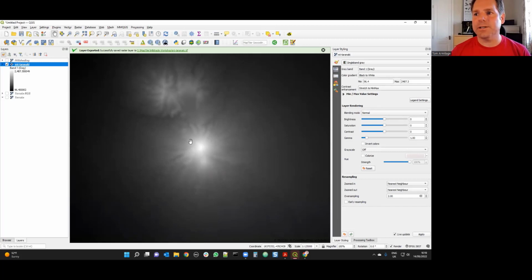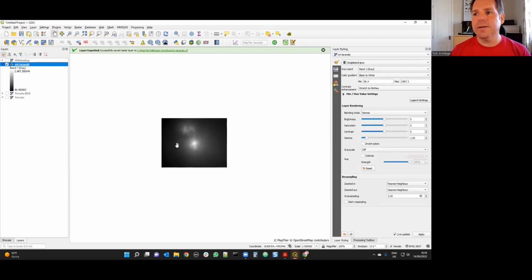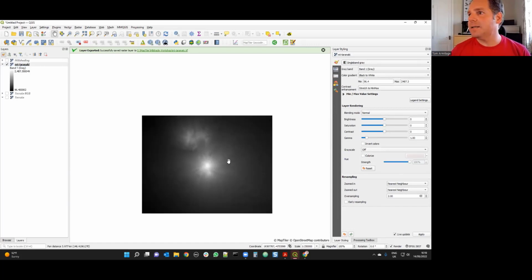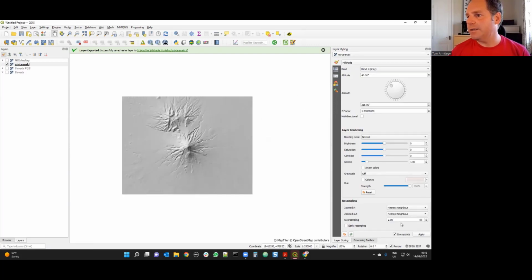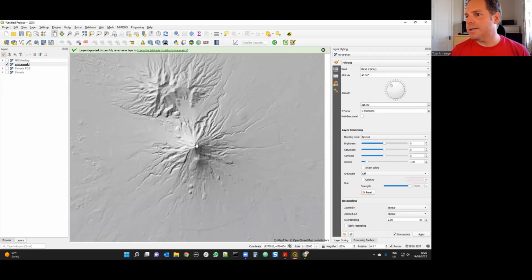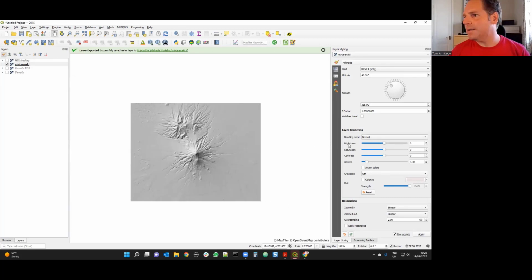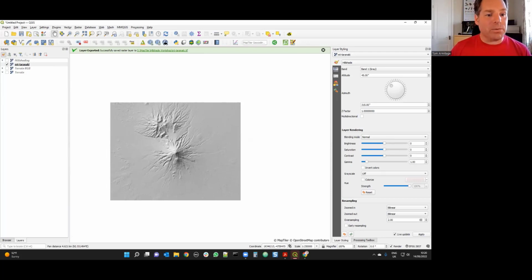layer. So turn all the others off, zoom out. That's our little bit of Mount Taranaki. And then you can use that to do the same things that we were just doing there. So there's the hillshade. Change the resampling. Still got a bit of an artifact in there, but there we go. Cool. So that's how you can chop a piece out to then go off and do whatever it is that you need to do with it. Okay, there's a question here from Matt.